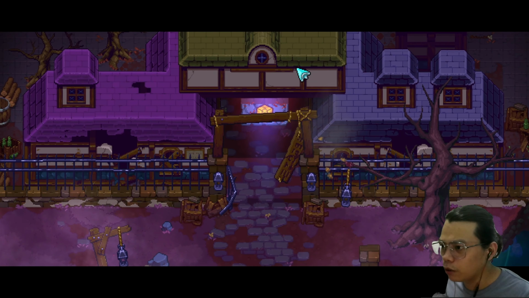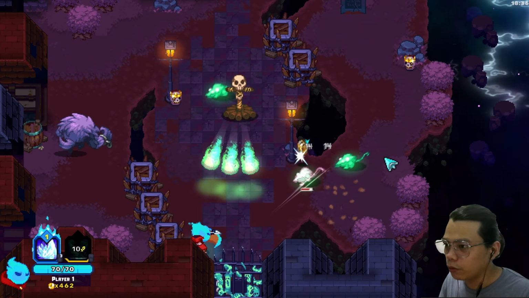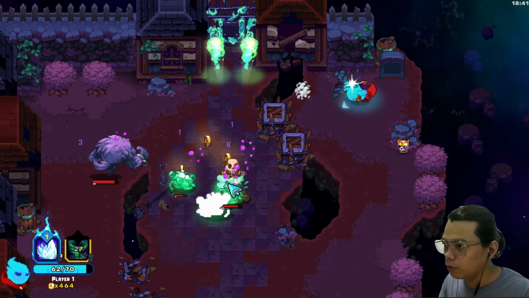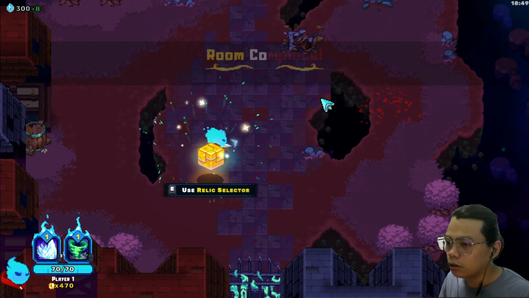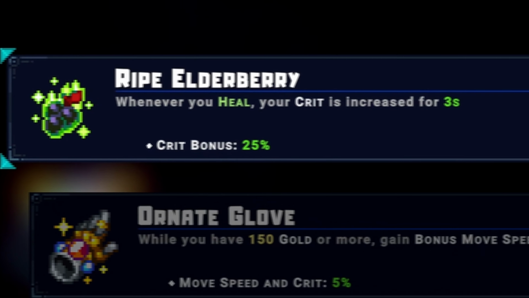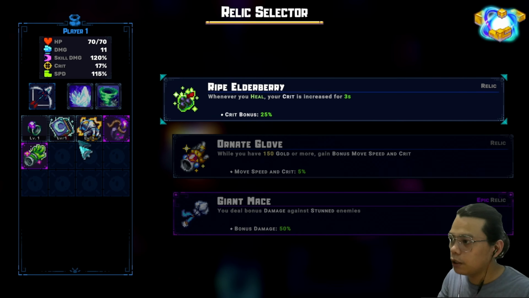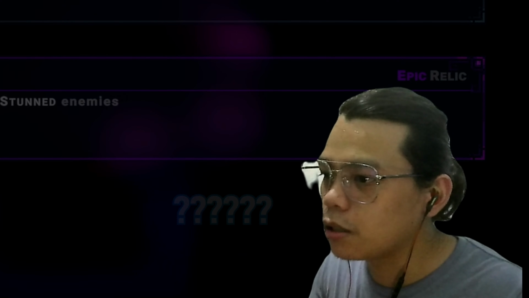Okay, wait, what? Creepy. Hold it, wait. Yeah, it's creepy. Oh, wait, nice. Creepy type elderberry: whenever you heal, your crit is increased for 3 seconds. Oh, it's perfect for my healing when I crit. So I need this ripe elderberry. Okay, so I need this. What is this?